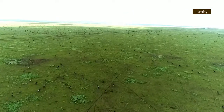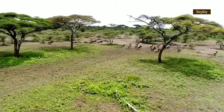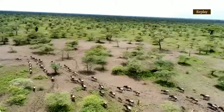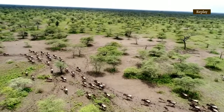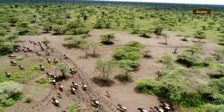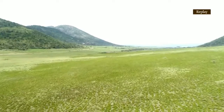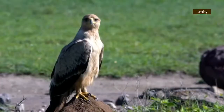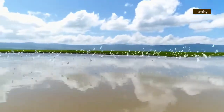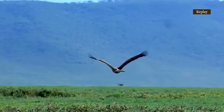Ngorongoro Conservation Area is popular for large annual animal migration. The legendary annual wildebeest and zebra migration also passes through Ngorongoro. During the large group migration, beautiful, unforgettable scenarios occur. The mixture of forest, canyons, grassland plains, lakes and marshes provide habitats for a wide range of bird life. Over 500 species of birds have been recorded within Ngorongoro Conservation Area.